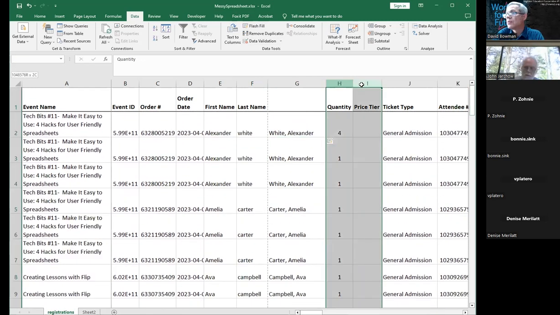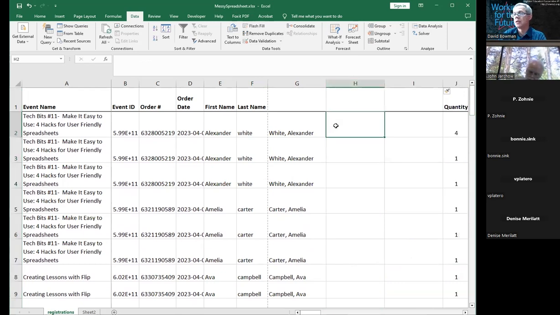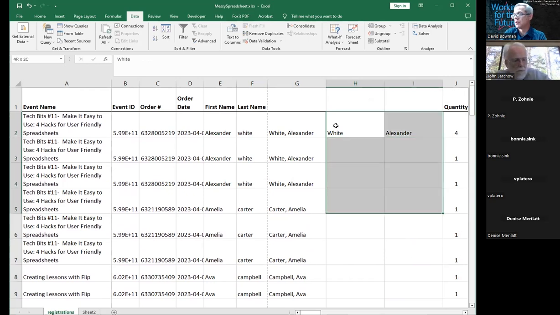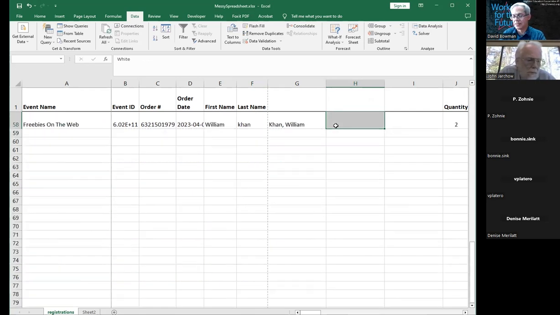And to go the other direction, let me insert 2. Here I want, let's say white, Alexander. I cannot do both at once, unfortunately, which is one limitation, but it's still such a huge time saver.